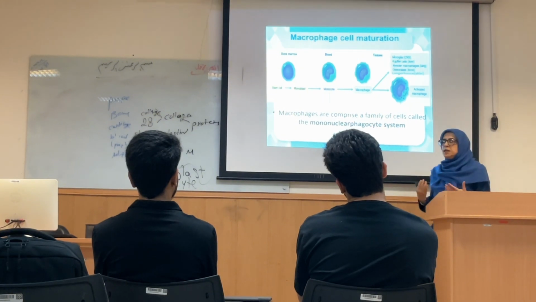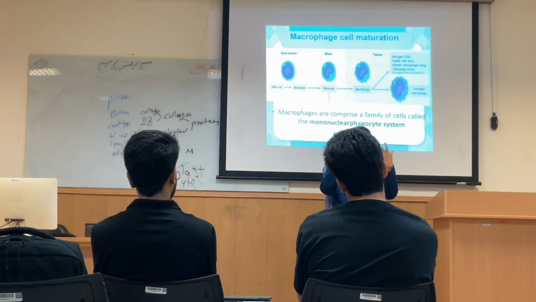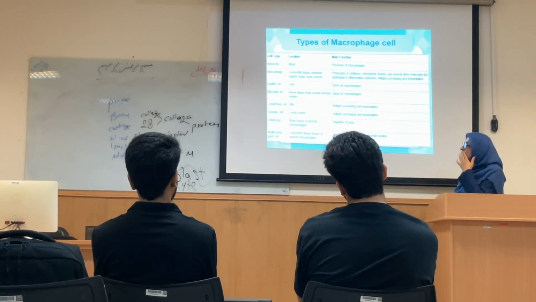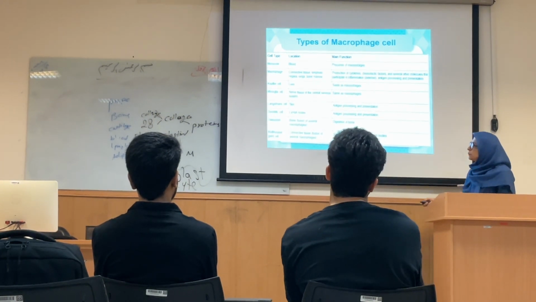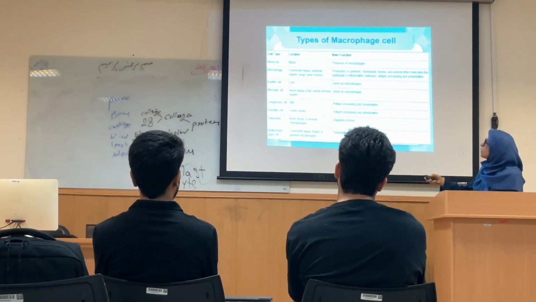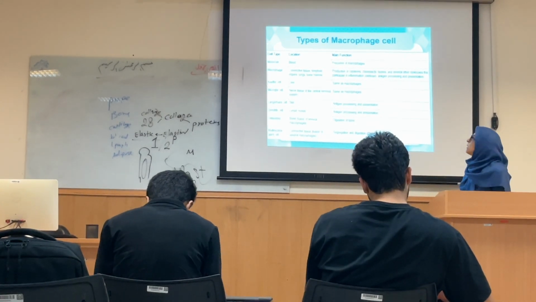Maybe this is one of the questions. For example, the Kupffer cells are in which organ? Or for example, the Langerhans cells are in which organ or which layer? Because you know about the skin also. This table shows the different types or, better that I say, different names of the macrophage and their location. You can just study this table, not this one, because most of them are involved in the removal of waste materials.